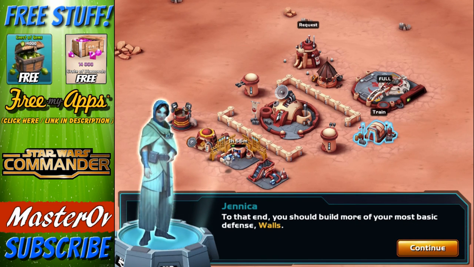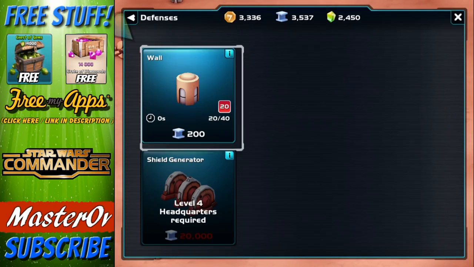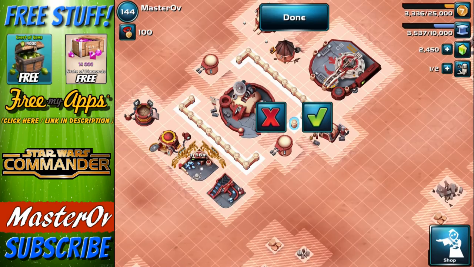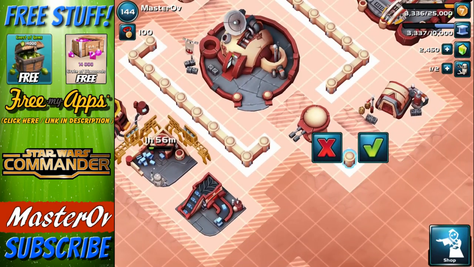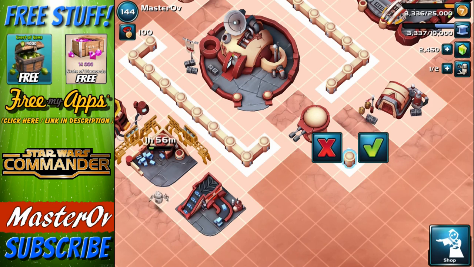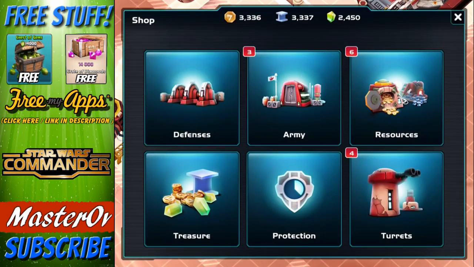Okay, interesting. Yeah, it is dangerous. I like the way they actually talk a bit in this game. Okay, so we need to put some walls up. Let's go buy some defenses, some walls, and we need to defend. I don't know if we're meant to be defending just our thing. I don't really know. Let me move this out of the way a bit. You go there. And then we build our walls.